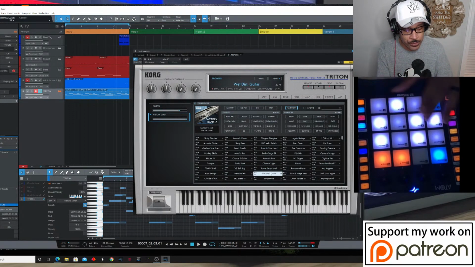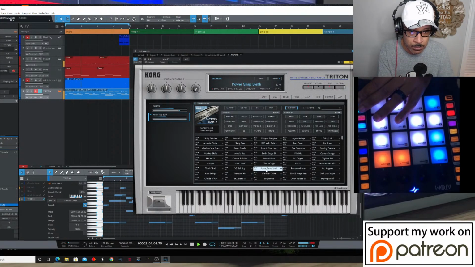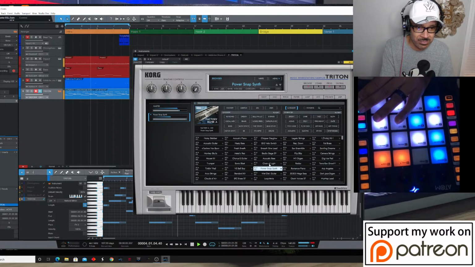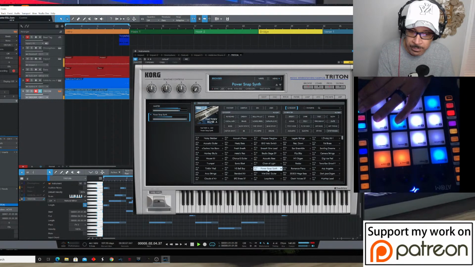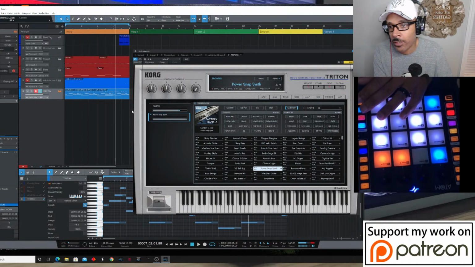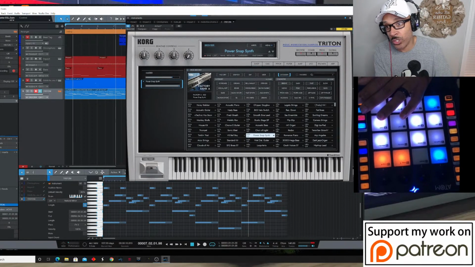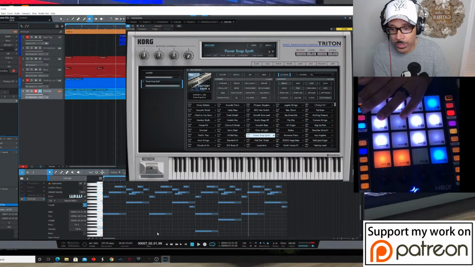So you just go around for different instruments. Now, a lot of times what I do, since this is going to be the melody and I'm using a heavy 808, I like to mute out the bottom notes.